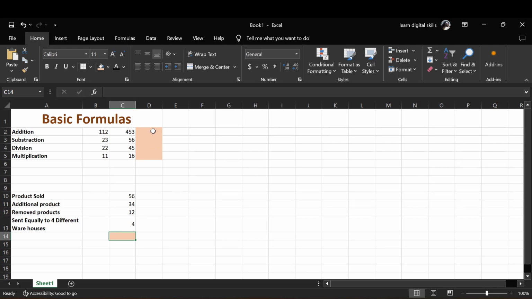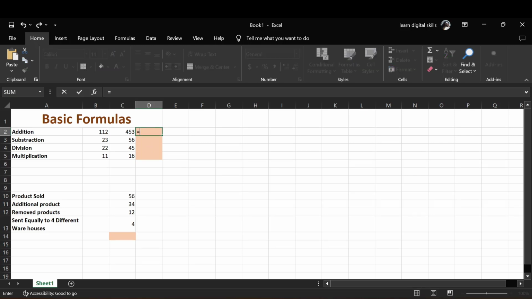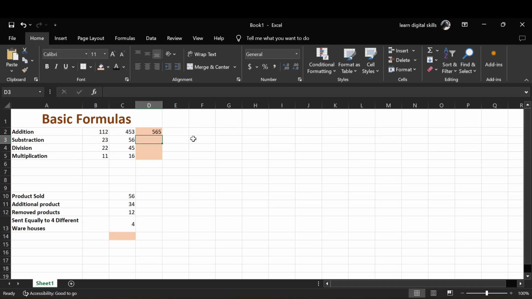Now, how can we use the addition? First we are going to have our equal to. Good. Now, when you have your equal to, you click on the first number, then you put in the plus: hold your shift and click the equal to key. There you have the plus. Then you click on the other number. Good. Then you can simply hit your enter. If you have more than three of these, you can simply add them by adding the plus icon, then clicking on the next number. All right, so after having this, you just click enter. Now this is it. We just added this and this is the answer.